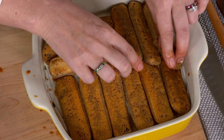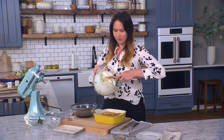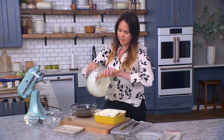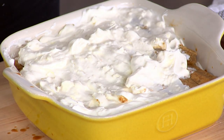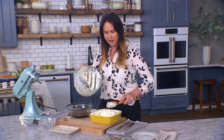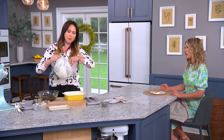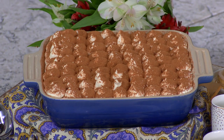You lay the lady fingers in, give them a little squeeze. This is just as good as the traditional recipe — I'm not missing a thing. Then you go on with two layers, topping with your whipped cream and mascarpone. Mascarpone is traditional for all tiramisu. And if you don't do coffee or don't like brandy, you can leave out the alcohol. I even have a berry tiramisu on my website — almost like a trifle — with strawberries, raspberries, and blueberries.